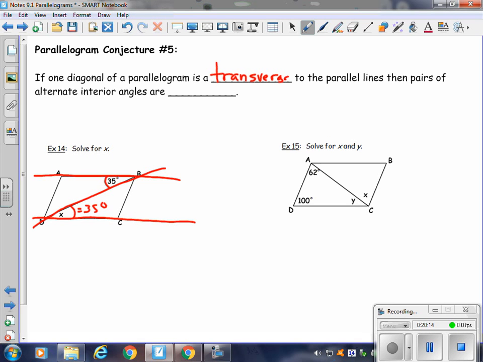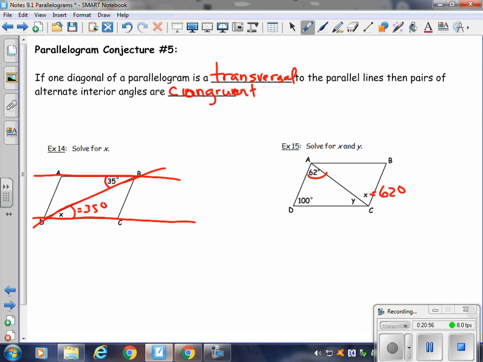A transversal is a line that cuts a parallel line so that it makes special kinds of angles. And these are alternate interior angles because they're alternating between the diagonal line, and they're interior angles because they're between the parallel. And they look equal, so they're congruent. Once you figure out that alternate interior angles are congruent, you can use all the rules that you have learned about shapes. For example, 62 would be the same as, oh yes, x, 62.